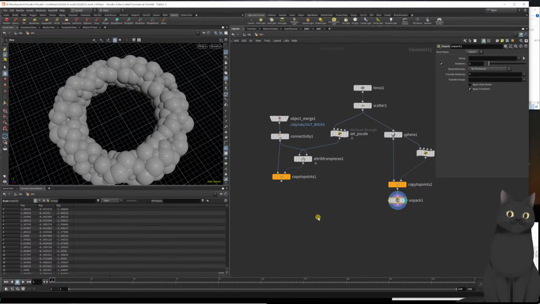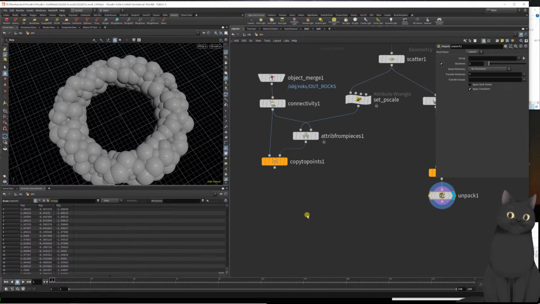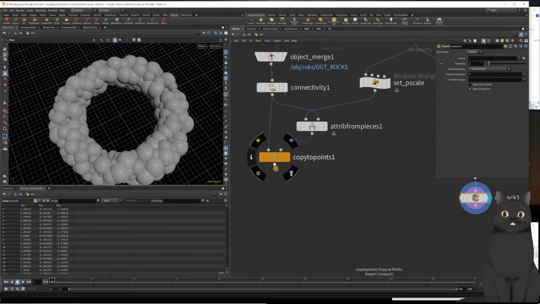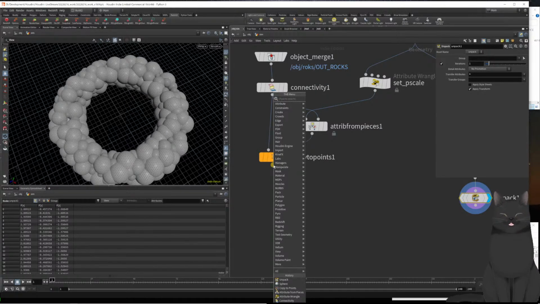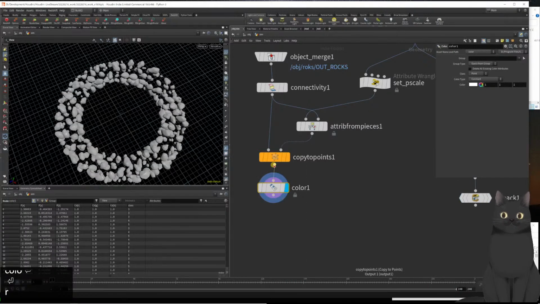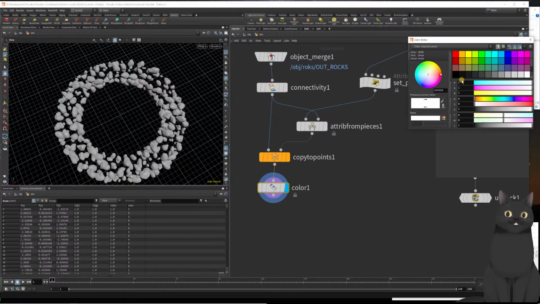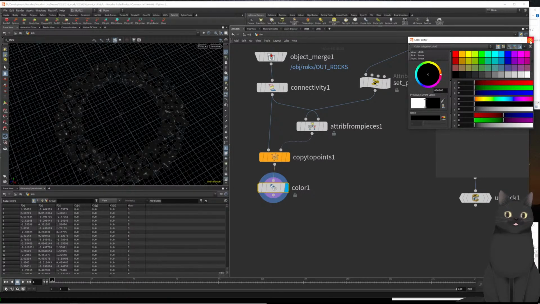So now we want to set up the morph, and morph in this tutorial is done with attribute transfer. You can probably use mask from attribute, but I've tried that, and in this scenario I found it easier to set up with just a regular attribute transfer. So we need to colorize our rocks to be black, and then we set up a sphere, and I'll show you with a wireframe that it's here.